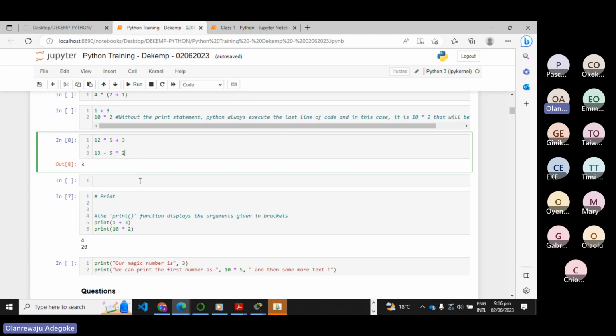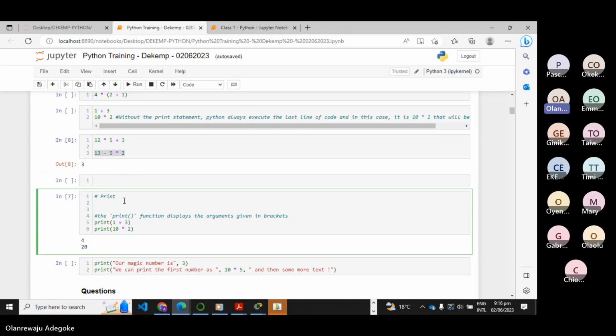Now, if I wanted to show both this and this at the same time, then we turn to an operation or a command that we call print. So that's where we are going now. Print is a command in Python that interprets each of the lines that I want you to show based on what I've written. So if I've written 500 lines here and I put print as a command, Python has the ability to understand, oh, you want me to show. So it means that we use the print function to display our output.